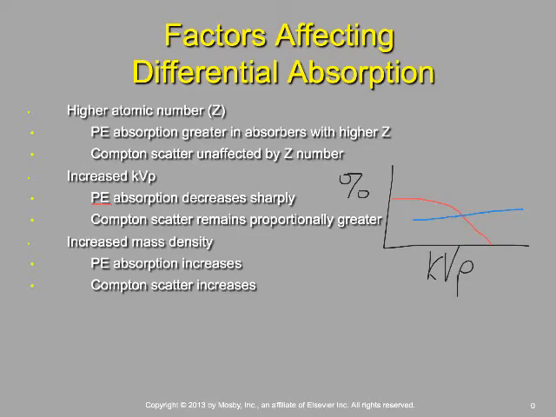Okay? So I cannot just endlessly, even though I've said that as I increase the kVp, I potentially am reducing patient dose. I'm also decreasing the amount of photoelectric effect that is occurring. Right? That's a big deal. So we're going to spend a lot of time unpacking that. It's a major part of why we have classes called image evaluation. But for us right now, we just need to go ahead and memorize this: as kVp is increased, photoelectric absorption decreases sharply, while Compton scatter remains proportionally the same.